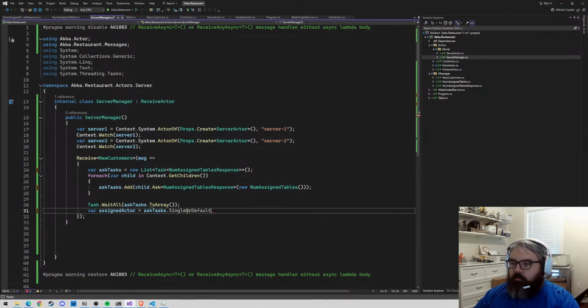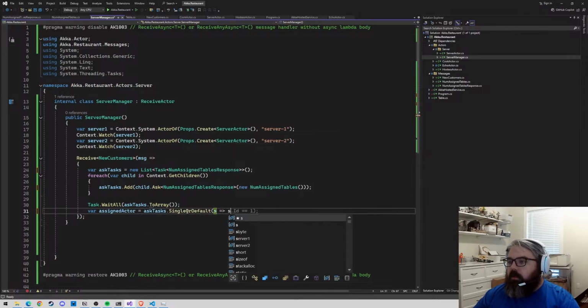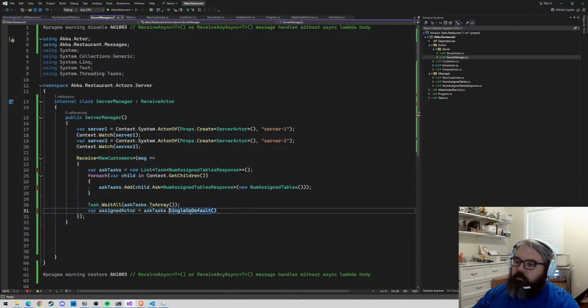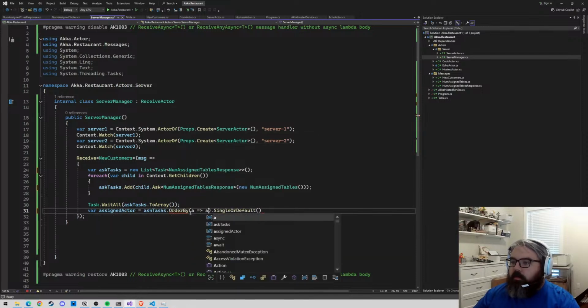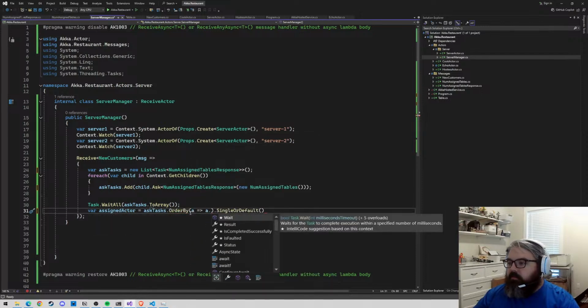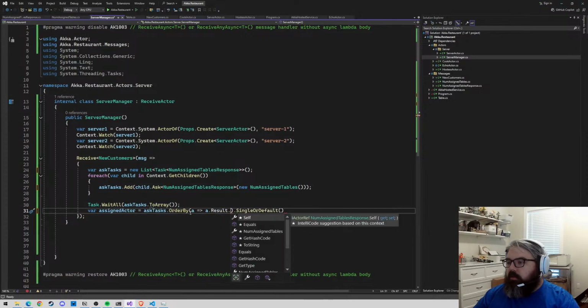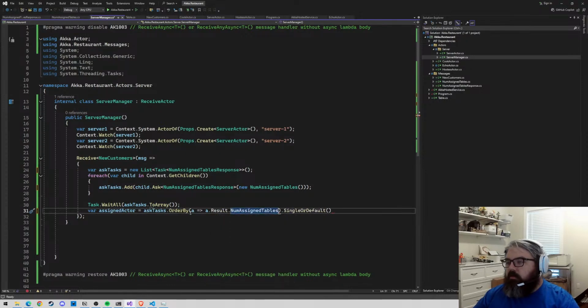Dot order by a dot result dot num assigned tables. So we want it to be ascending. That's the default. That's great.